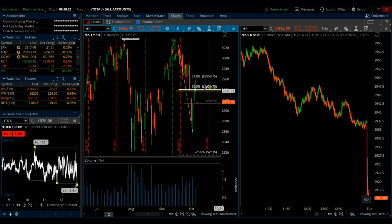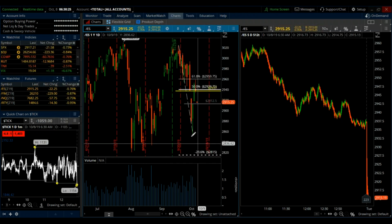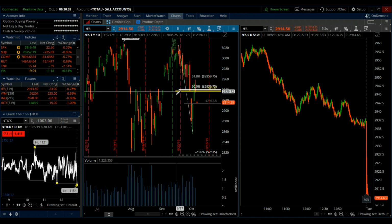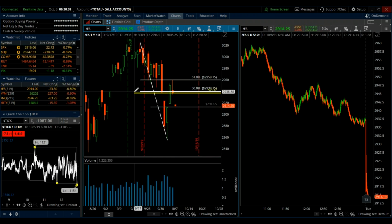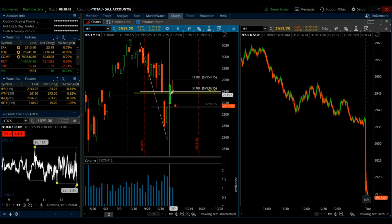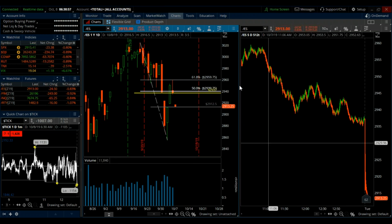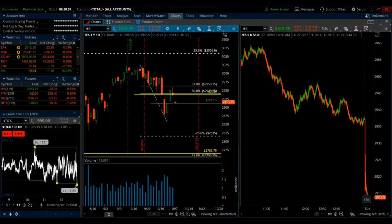So kicking off the day with this gap down, and in yesterday evening's video, I talked about the importance of those unfilled gaps. We had the one up here that we moved up to on Friday, and then today we're moving down to this unfilled gap from Thursday. So that targets us down like a 28.15. So we'll see how the morning shakes out.